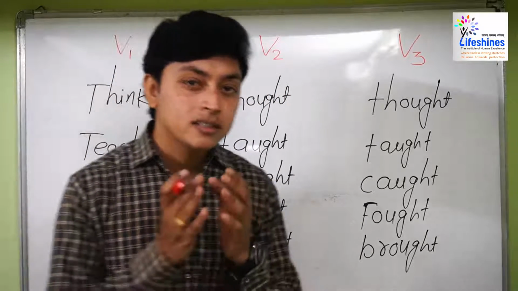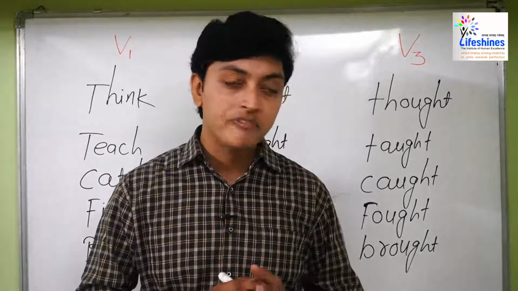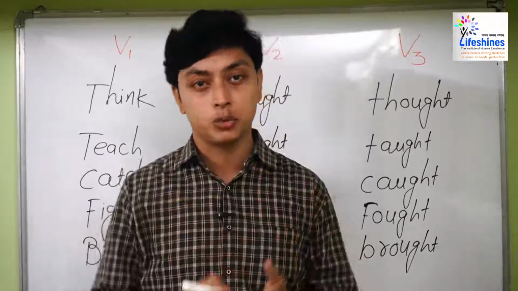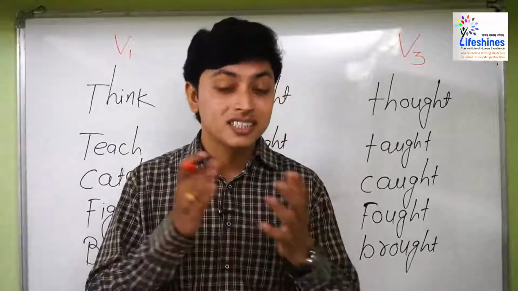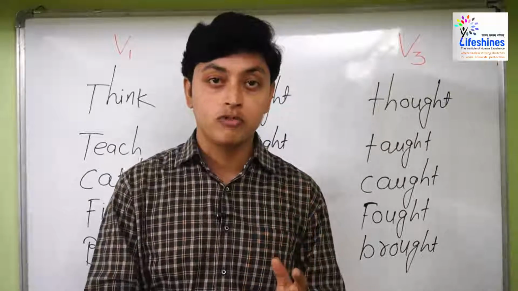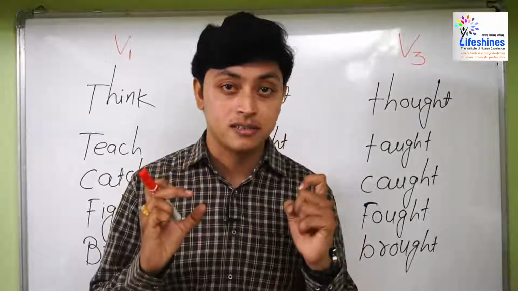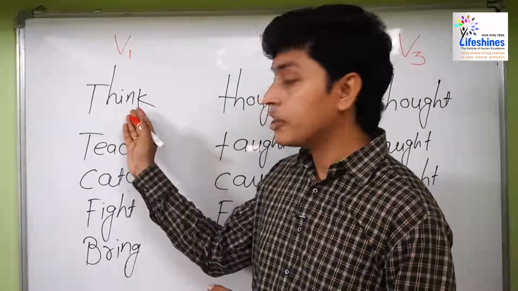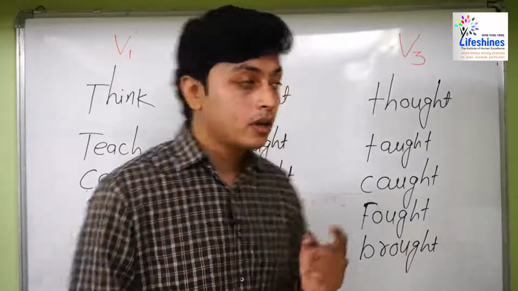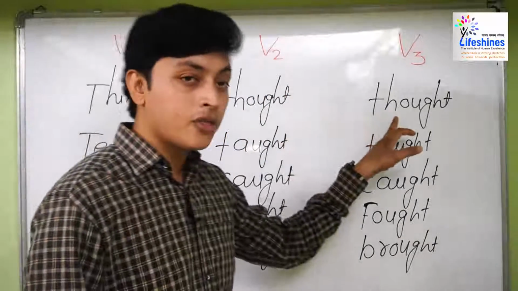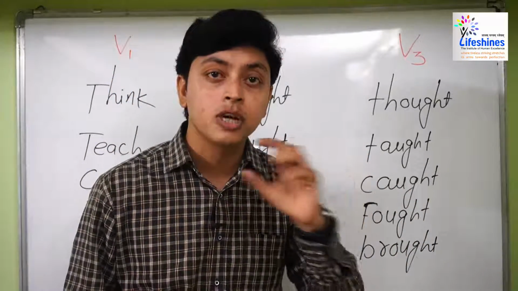Yes, guys, irregular verbs are very much limited in number, so it will be very easy to find certain patterns in them. These patterns are going to help you remember the second and third form of irregular verbs. What are those patterns? The first pattern, you can find as far as the sounds are concerned. Look at the very first verb, think. The second and third form are thought and thought. Think, thought, thought. So there is that sound ought, ought, ought.